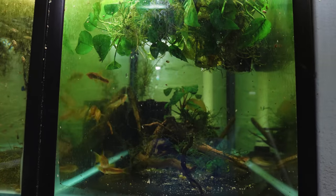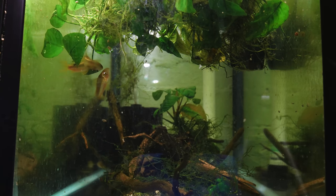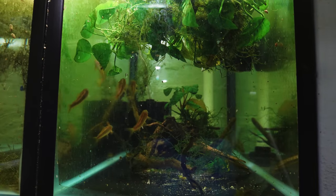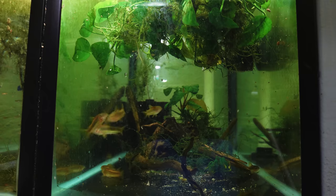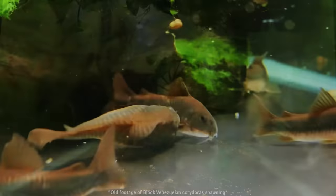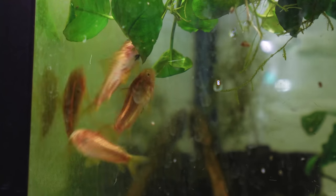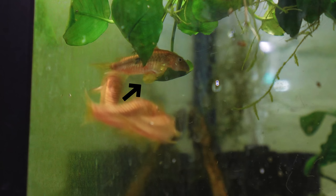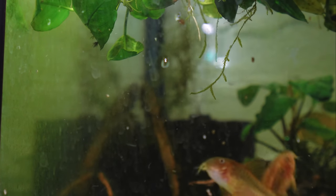I came back the next morning and had a look inside the gold laser Corydoras tank and there was a lot of action going on — I actually caught these guys spawning. When these guys spawn it is quite frantic with fish running everywhere throughout the tank. The water change did trigger this, along with the increased flow, so they think there's been a rain. The way they spawn is males go crazy chasing females, then they form what we call a T-pose where the female gets in toward the male's side. This is where she collects the sperm and then uses it for the eggs she lays — placing them on leaves, up the sides of the glass, or wherever she feels like, usually where the flow is pointing.